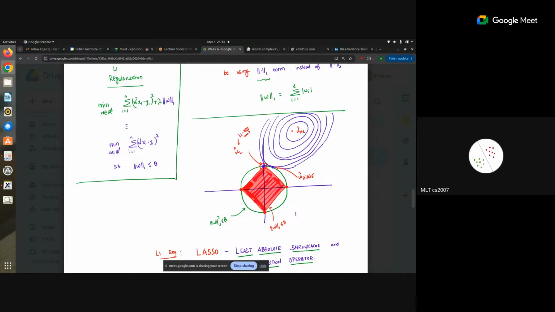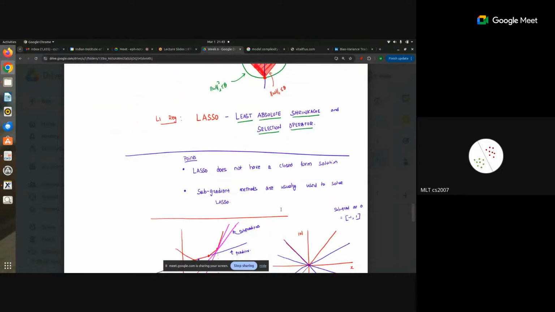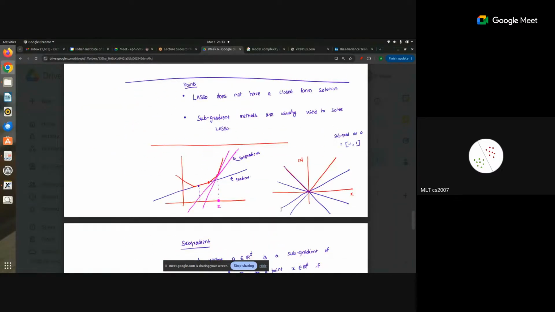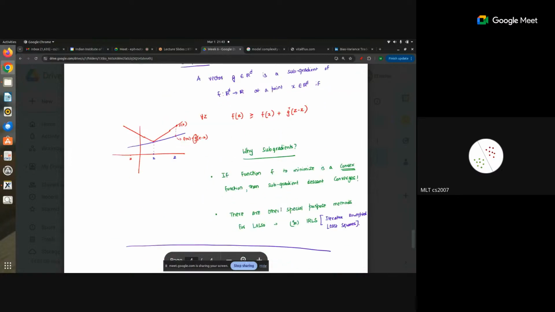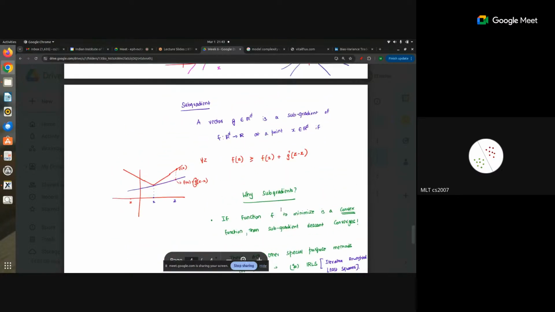At least one feature has to go to zero. We are actually looking at only the two-dimensional case here. What happens in higher dimensions? We'll look at that scenario and then we can say something about it. Will it always give you the zero solution for some features, or will it be a lesser solution?